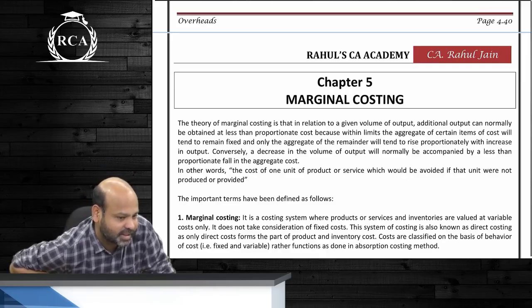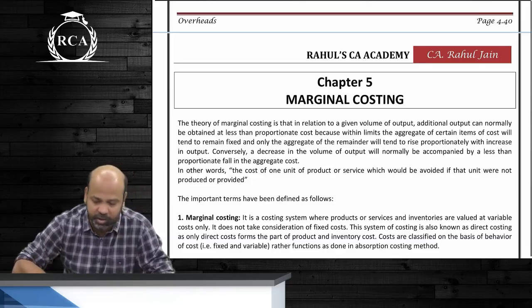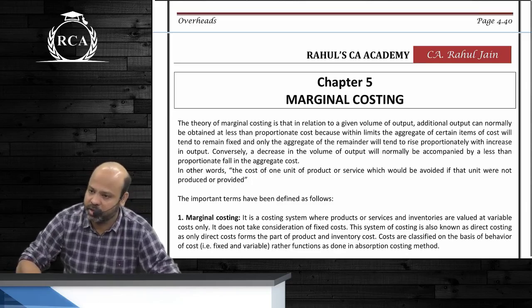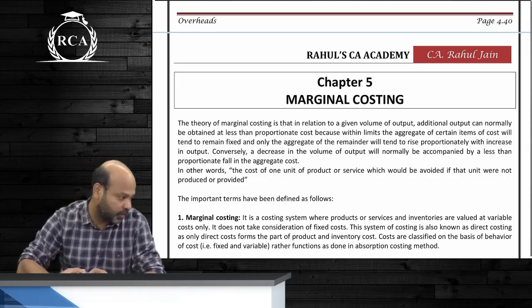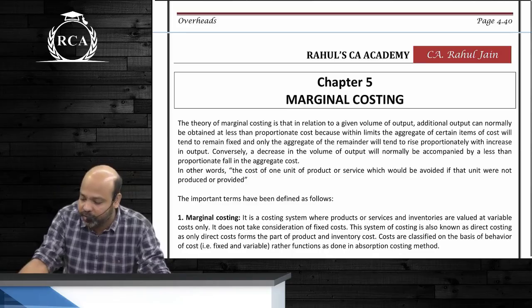How will you identify direct material costs with the end product? You can link them, but how? Material requisition notes, beta, will tell us which materials were used for which product. Likewise, beta, a timesheet maintained by the organization, guys, will tell us which employees have worked on which product. You will know the amount of direct wages. You will know the amount of direct material cost. Are we clear about this?